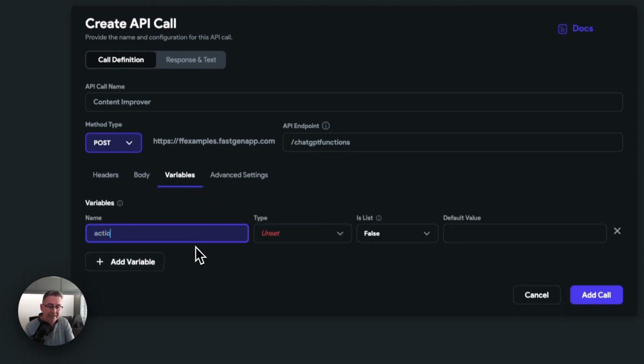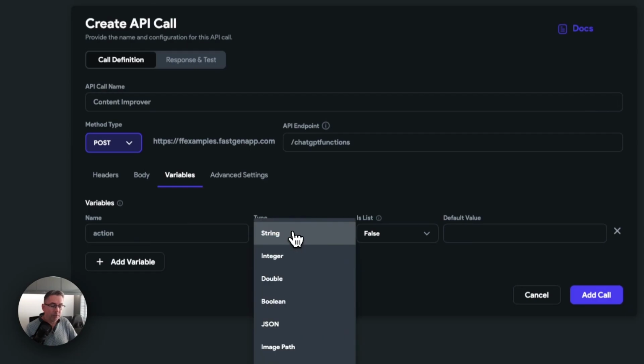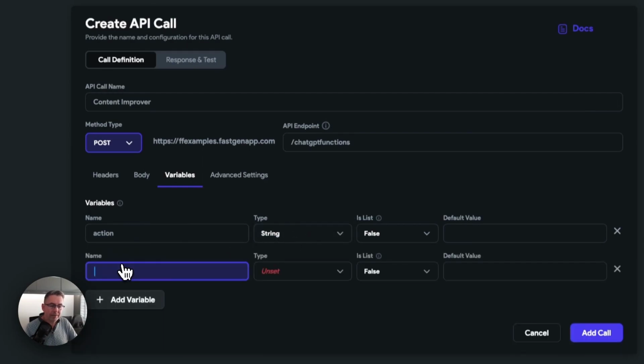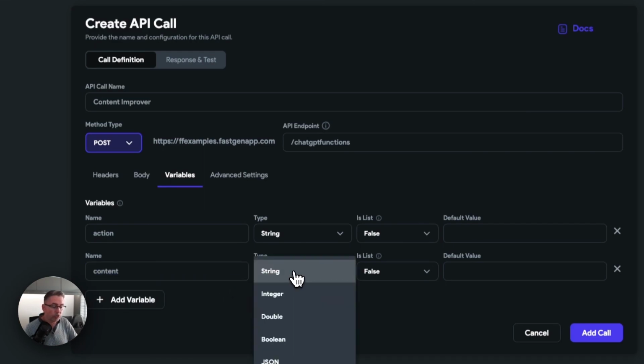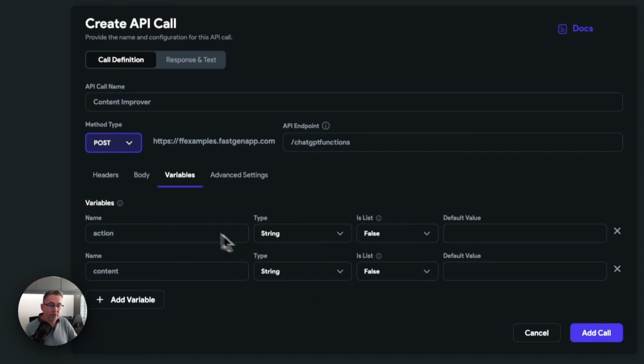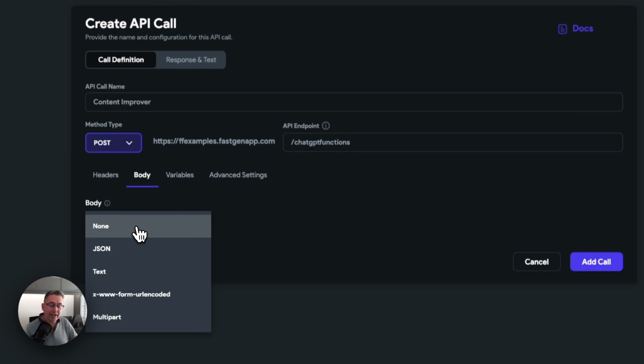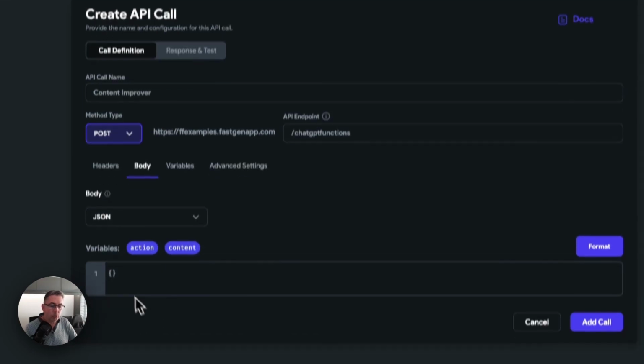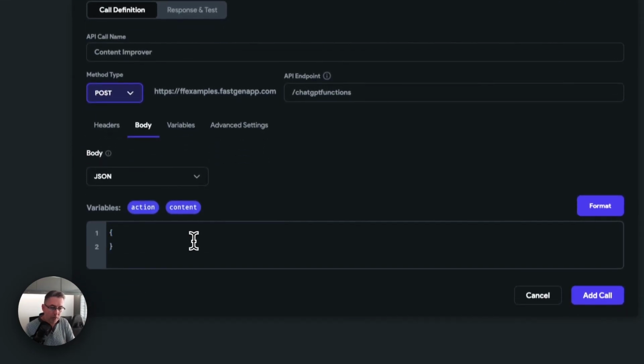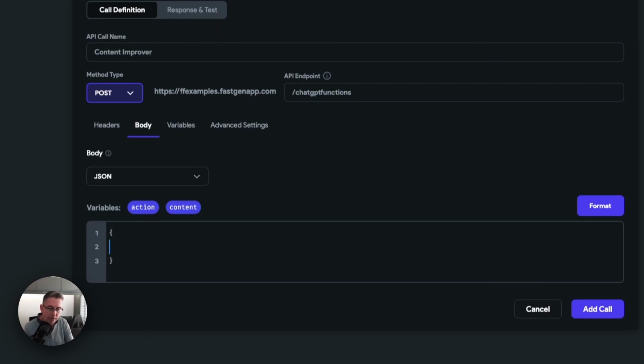The first one that we're going to add in is called action, and it's going to be of type string. Hit add variable again, and this one's going to be the content, and of course this is the content that we're going to pass in as well. So choose the string option. That is good. Let's move over to the actual body itself, choose the body option and say JSON. So quite simply, all that we need to do now is, inside here, we are going to create an action.